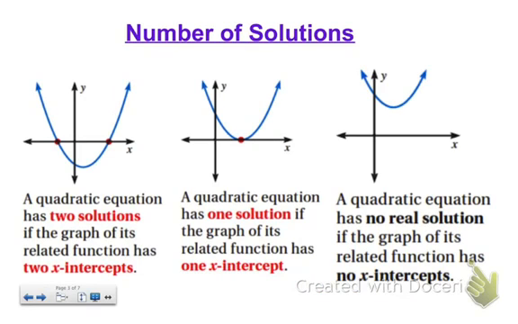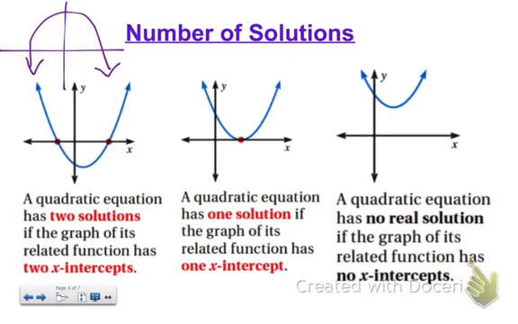So when we graph a quadratic function, it can have either two solutions, one solution, or no solution. A quadratic equation with two solutions just means that it has two x-intercepts, so it's going to cross the x-axis in two places. That's what's going to occur most often. It could look like this example, or remember, if it's negative, it's going to face the other way. But that's okay, it could still cross in two places.